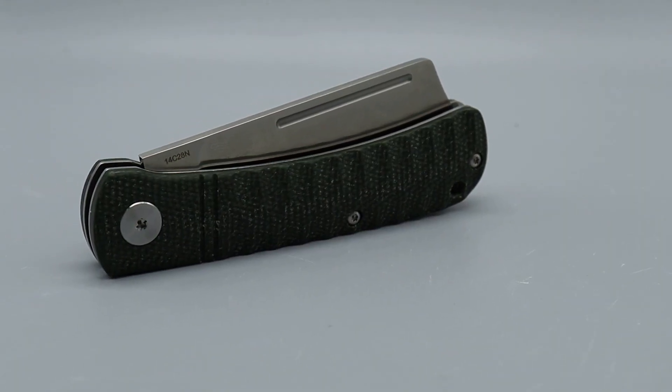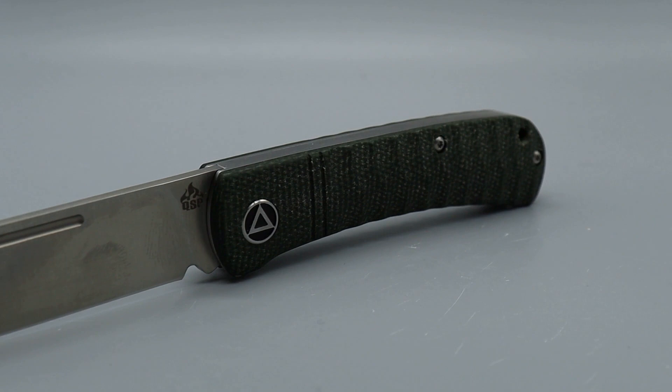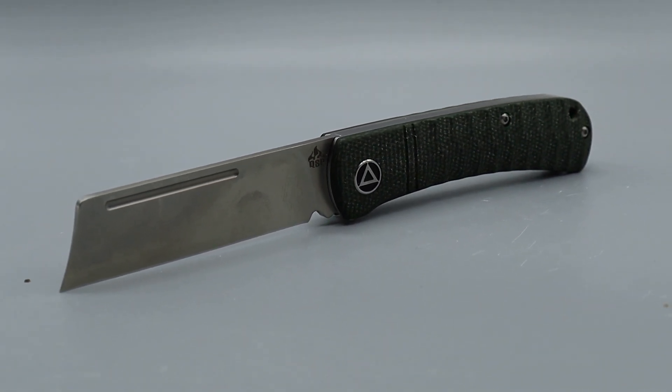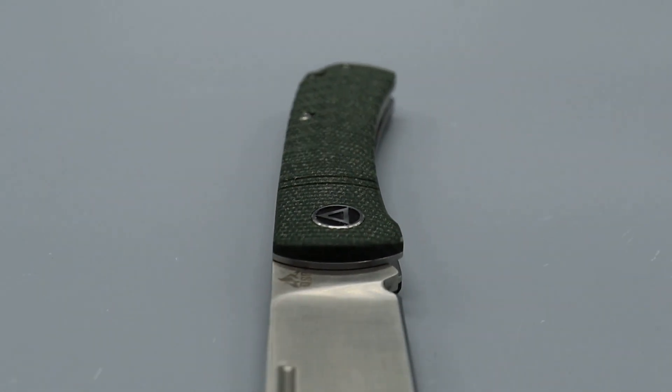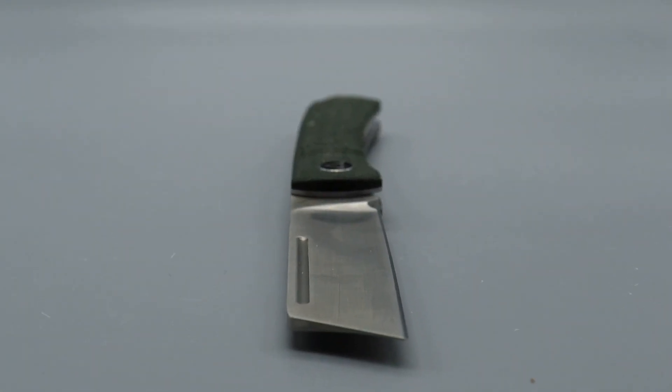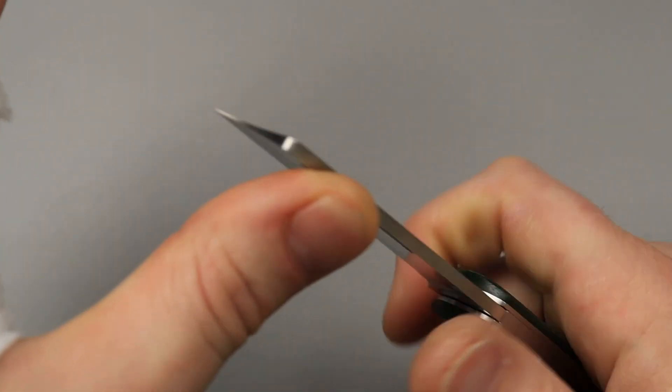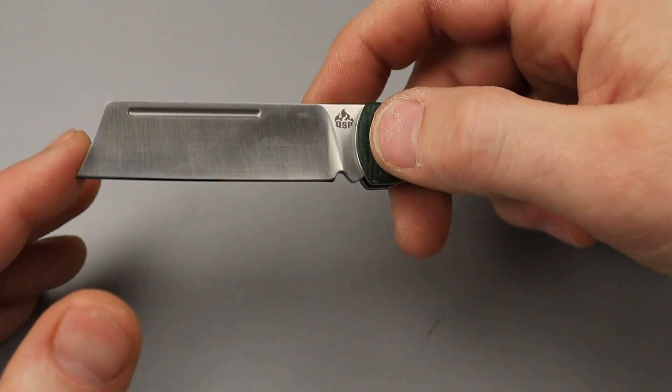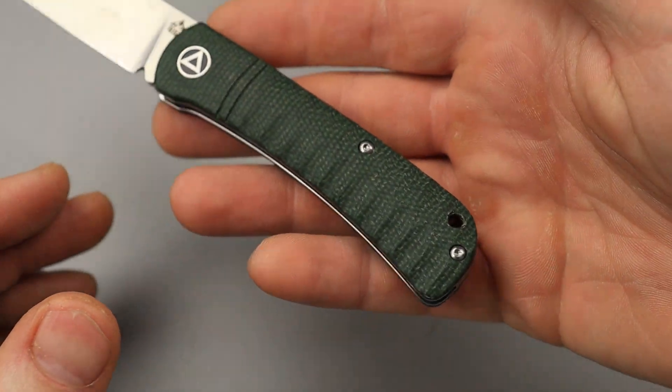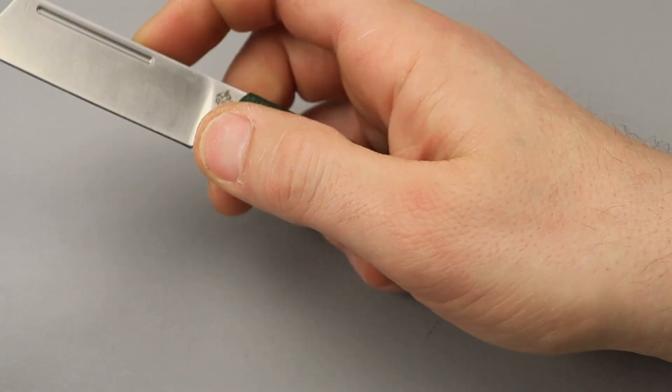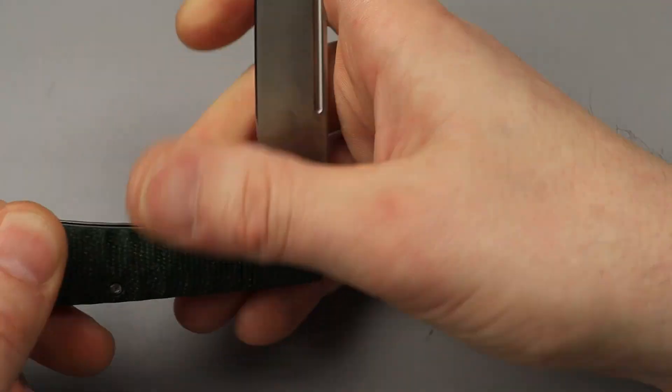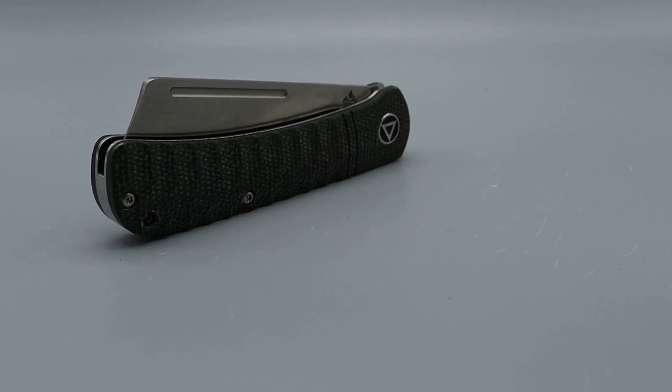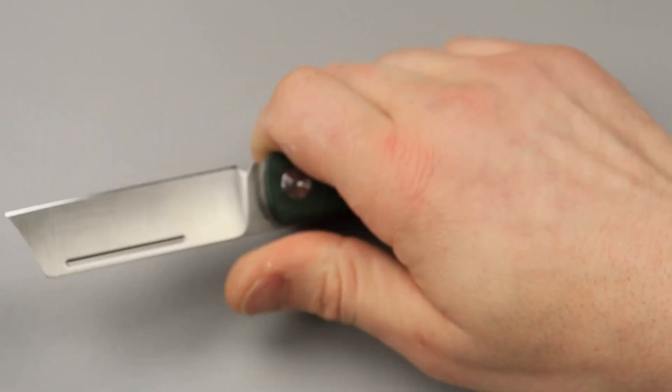Next is the QSP Hedgehog. Now, this is a slip joint knife with a deep hollow ground blade. Speaking of deep hollow grinds, we got another one here right after this one. But this has a nice razor style blade shape. Almost like a straight razor blade shape. And it has a quality micarta handle with steel liners. The spring is not super strong, but it's plenty strong. Nice walk and talk. And the blade sits out of the handle so much that it is very easy to pull out.